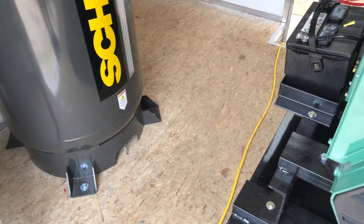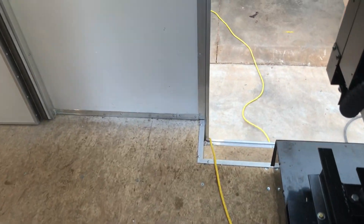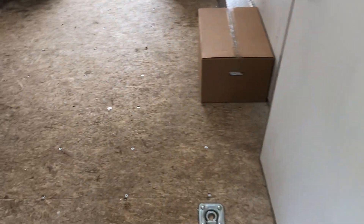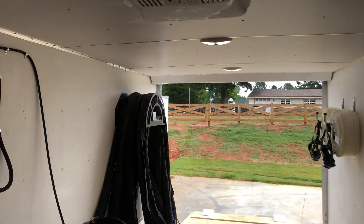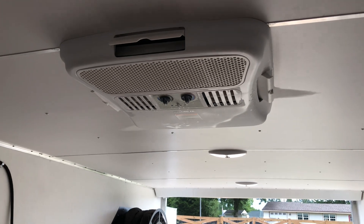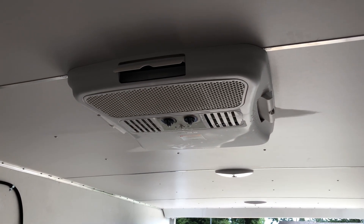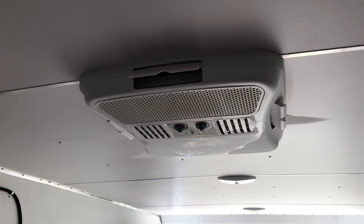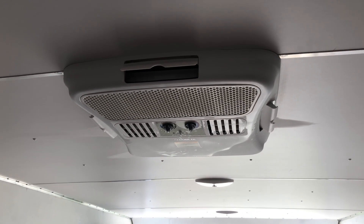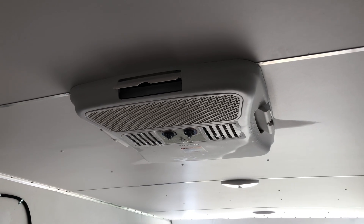As we step up into this trailer, there's plenty of space to walk through here — unobstructed — with a nice wide pedestrian door to get into the back of the trailer. Another nice luxury: he had a 15,000 BTU AC installed on the roof. It really helps out during the summer days. My guys were much more comfortable working in here on 93–94 degree Georgia days, staying cool working on this trailer.